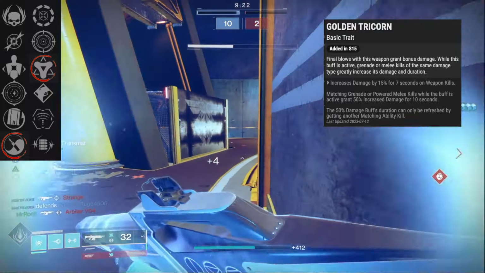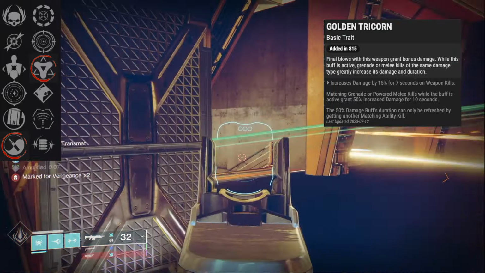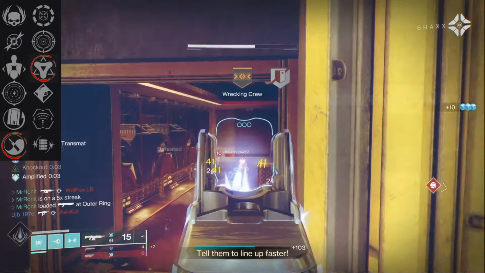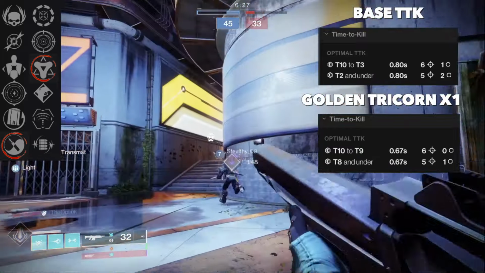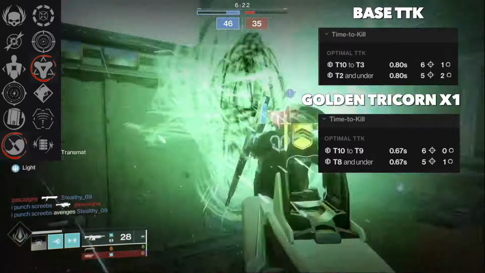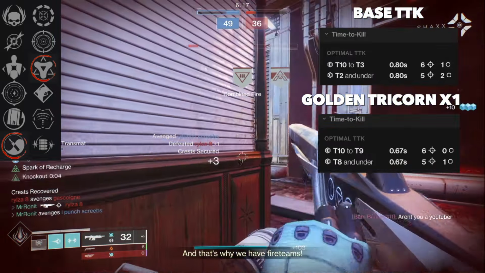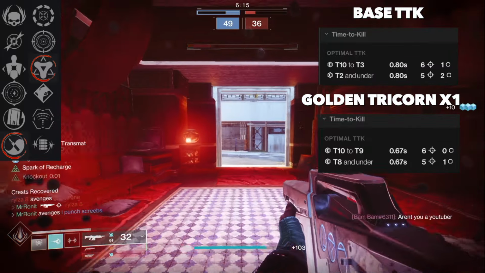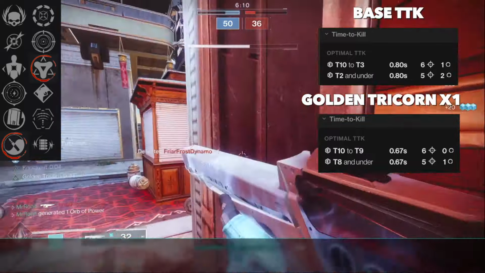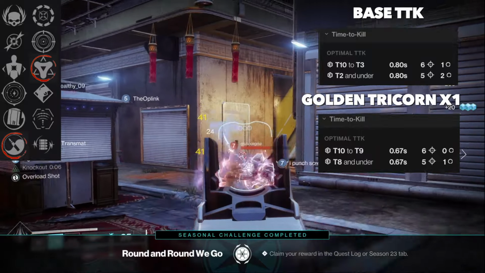Golden Tricorn times 1 gives you an instant 15% damage buff for 7 seconds after killing an enemy with Prosecutor. Now 15% does make a difference to the TTK at all Resilience levels. At 9 or 10 Resilience, you'll be able to achieve the 6 headshot kill in just 0.67 seconds. And against tier 8 or below, you'll be able to achieve that 0.67 second TTK with just 5 headshots and 1 body. Golden Tricorn has allowed me to absolutely obliterate the second person with even half health in a lot of scenarios, whereas Target Lock barely made a difference on that first kill in a lot of scenarios.